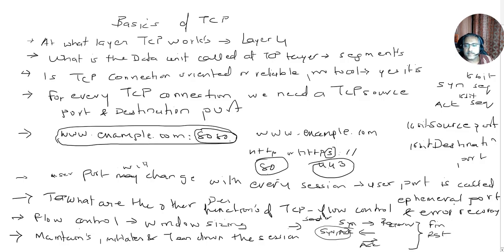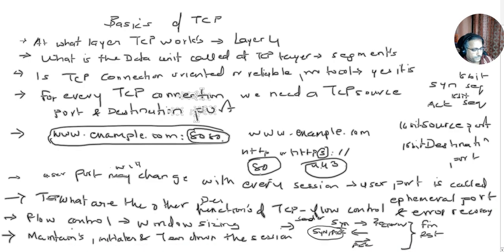So TCP requires 6 flags. What are those 6 flags? As I told you, SYN requires a sequence number, and acknowledgement also requires a sequence number. But how will the machine come to know if the packet that is coming is a SYN packet or an acknowledgement packet? So there is a SYN flag. If the flag is set, that means the coming packet is a SYN packet and it will carry the SYN sequence number. Okay, so this is one flag.